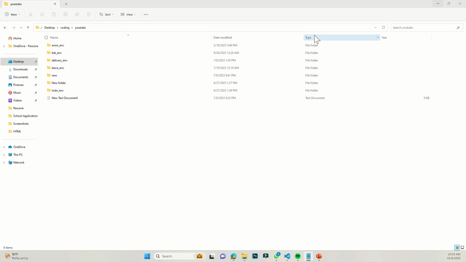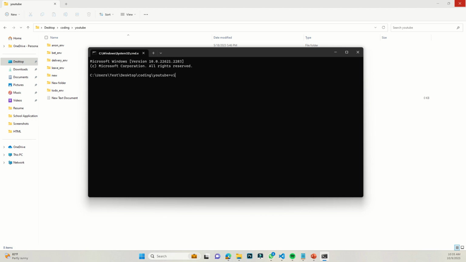Alright, so first things first, we're going to be creating a virtual environment just to store all our dependencies and build inside that container. So you know what we're going to do first? Just going to CMD and let me just drag it to this other screen so you guys can see properly. And we're just going to do virtualenv. And then let's just call this ticket_env.